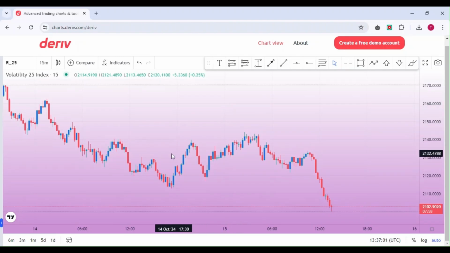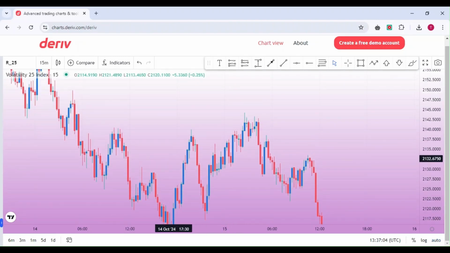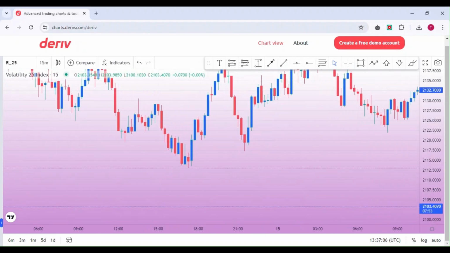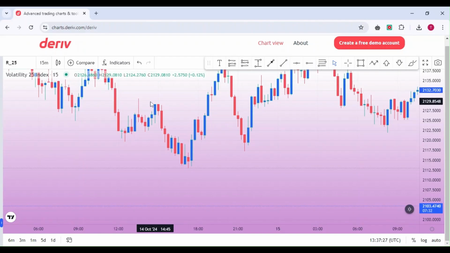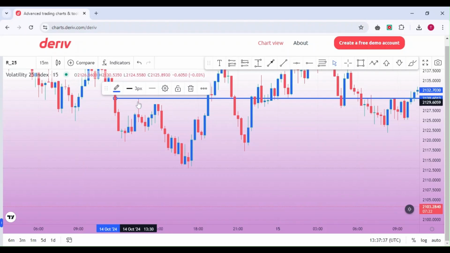So I've spotted this one. I want to give you an example using this one, which we can see here. So this wick here is a good part for the liquidity to sweep. So I'll just mark my zone there. This is the liquidity sweep. So based on this, this now becomes the liquidity sweep. You will just draw from there, but ensure it touches that point there.